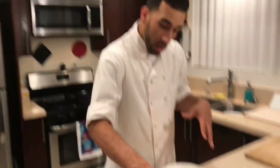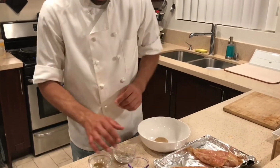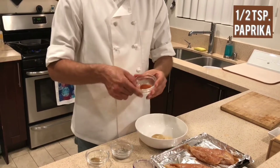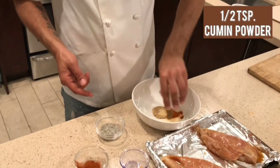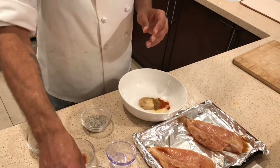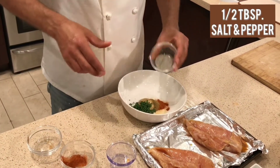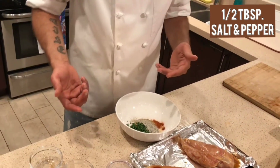Let's get started with our main course of this meal, which is our chicken breast. I've had that marinated in some teriyaki sauce. Now we're gonna add all of our dry ingredients to a bowl. Gonna start with brown sugar, a tablespoon. Got 1/2 teaspoon of garlic powder, 1/2 teaspoon of paprika, 1/2 teaspoon of cumin. Gonna add some fresh parsley, a tablespoon of that, and then salt and pepper. All right, I've gone ahead and mixed those two together, about 1/2 teaspoon of each of those.